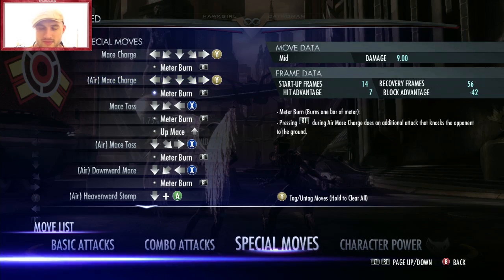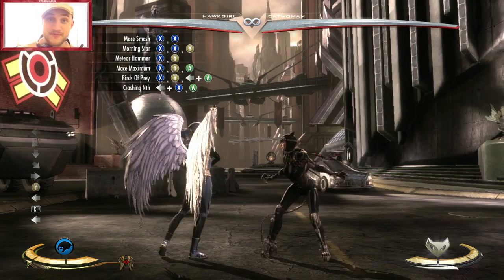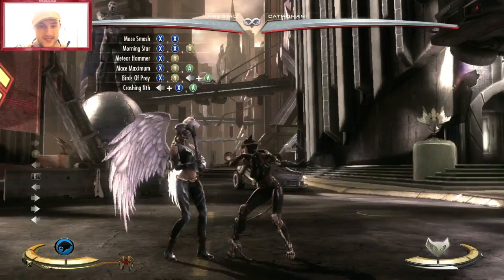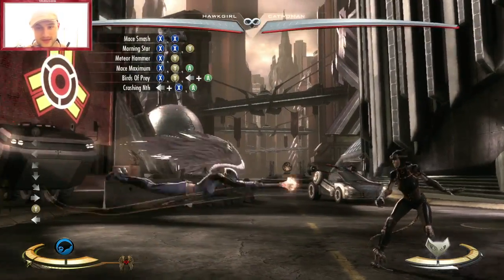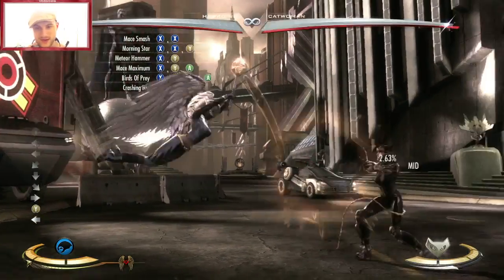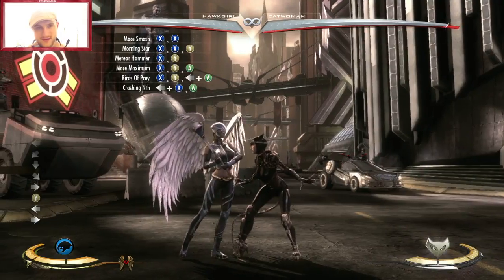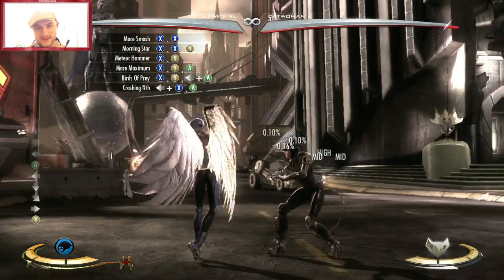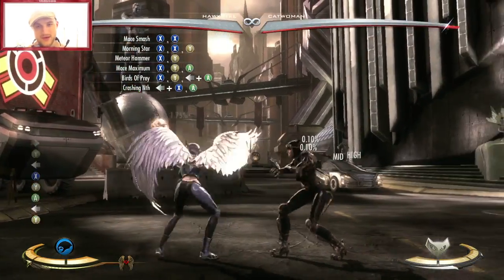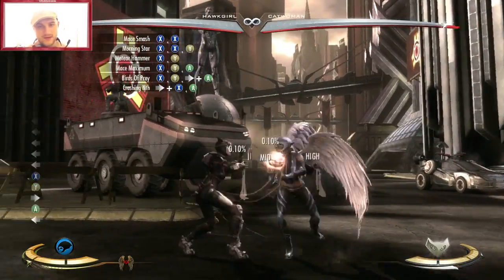Advantage, I'm sure. See, I don't read frames, guys. I feel them. That's what I told you. It looks safe to me, so forget what them frames say. That looks safe as anything. Like, I'm miles away. You can even option select it. And it don't come out. Oh no, it does come out. You didn't have an option select if it comes out on block.